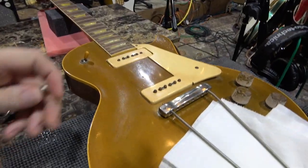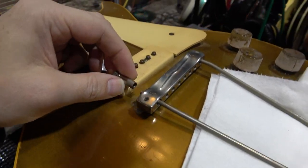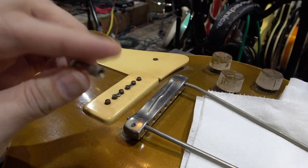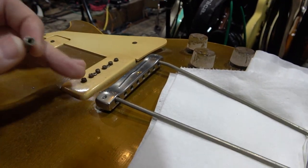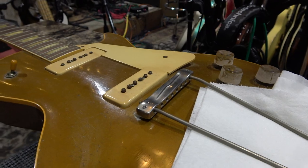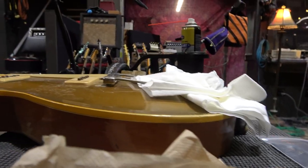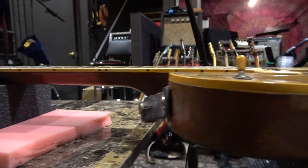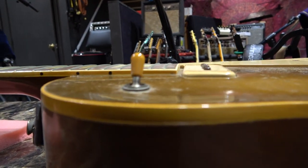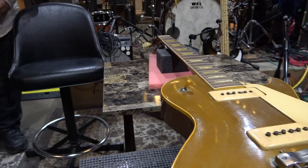Okay, so part of the idea here is you take these old nuts that held the old trapeze on, and they have to go in here to hold this on. And right now, he's looking for some grease or some Vaseline. We're going to grease this before we put it back on so that it'll be nice and greased up. It'll be easier to move later on if you have to adjust the intonation or anything like that, and it'll prevent it from rusting. But see, you can tell this is before they worked out all the modern neck angles. It's just so shallow. You see where it meets the body there, it meets at such a shallow angle. It's very interesting seeing something like this. You're just not used to seeing it in this kind of prototype form.